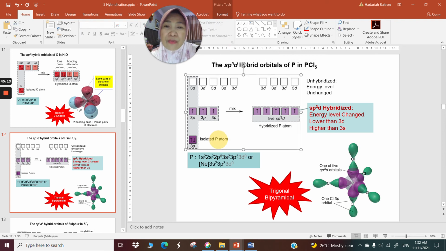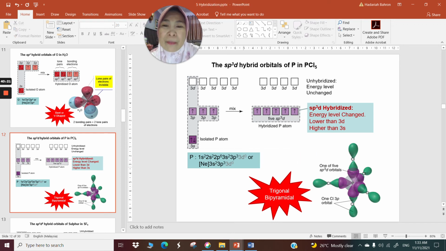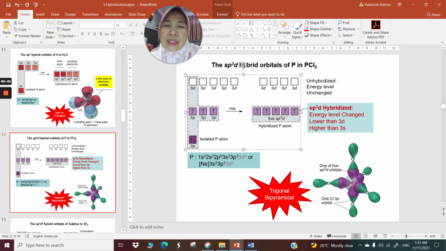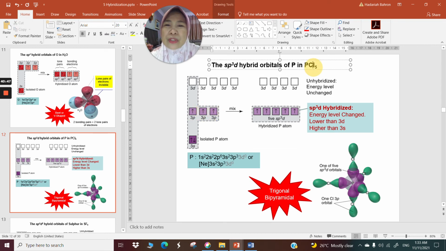So we start with phosphorus. Nitrogen, which is just above phosphorus in the periodic table, will not be able to make this hybridization, but phosphorus will. Because phosphorus is 3s2, 3p3, but there are d orbitals that have not got any electrons. So I'm just putting it in gray here. So your d is there, but it is empty. So 3s2, 3p3, 1, 2, and 3. And you are wanting to determine the shape of PCl5.